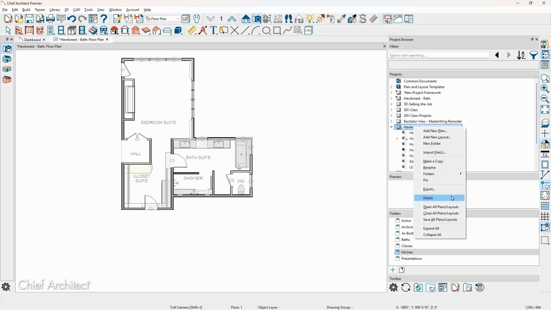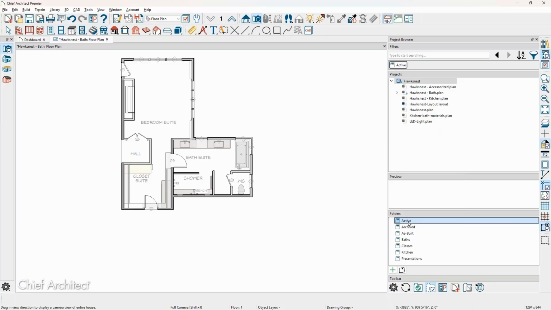Now you could also move it to a folder, right? And when I switch to active, I could create a folder, in fact, I have one called archived. You could create a folder, and this is basically a filter, is all this is. And you could filter it if you didn't want to delete it, your option.